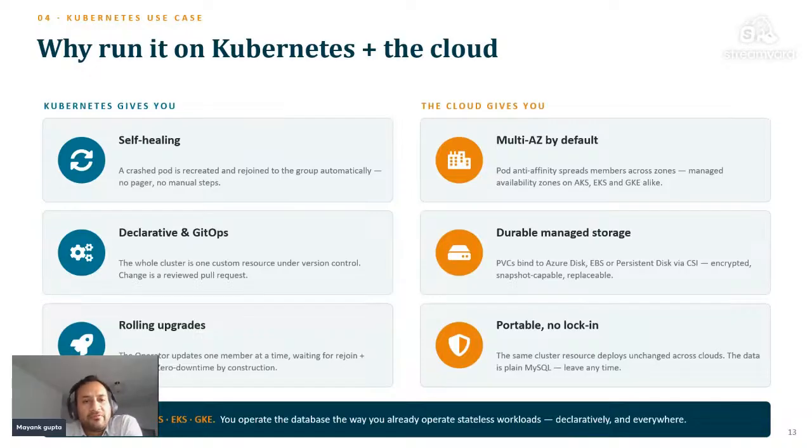Then we can also have portability with no lock-in, because our data is actually detached from the Kubernetes or cluster layer. The database is just a technical aspect of it. Data is the actual asset. So if data itself is on a different layer, at any point of time we can detach the database, and we can have a different database work with the same data. That's how it's like a portable plugin kind of feature with the help of cloud and Kubernetes. That's very easy to manage.